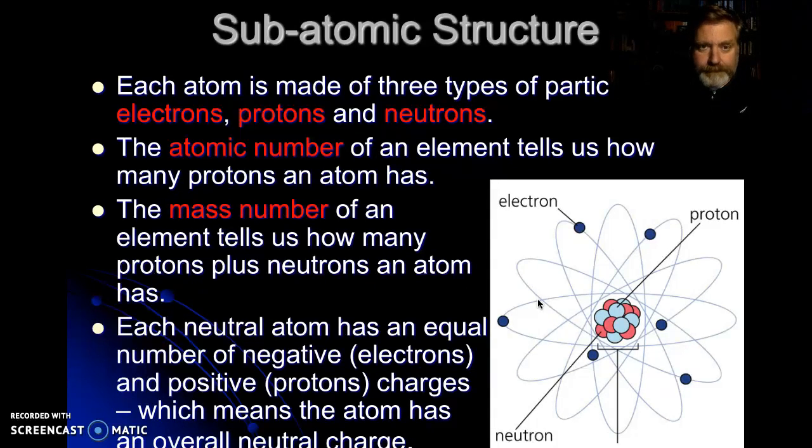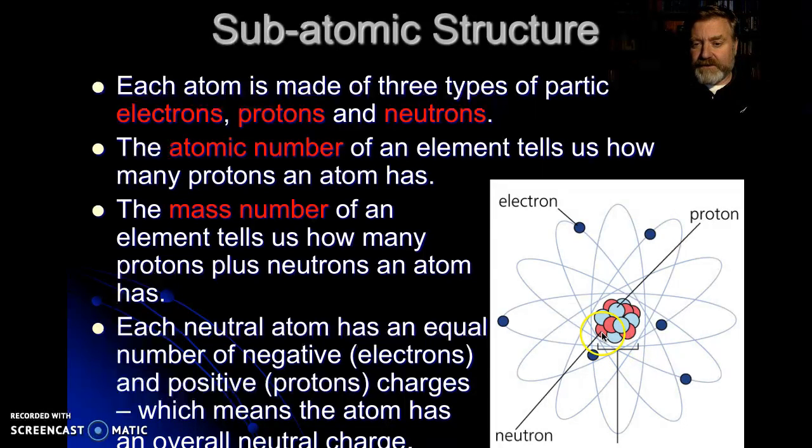So we have 3 types of particles: subatomic particles, so they're below the atom level: electrons, protons, and neutrons. The atomic number of an element tells us how many protons it has. So this one's got 6 electrons, which means it would have 6 protons. So 6 protons are in the middle here. These are the blue dots. Because they've got positive charge, they attract 6 negative charges. And this makes a carbon.